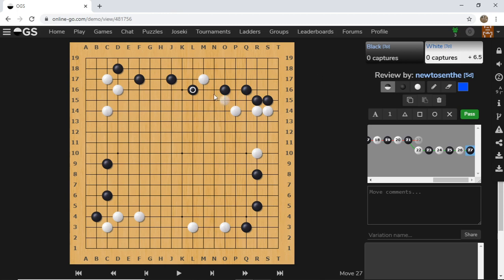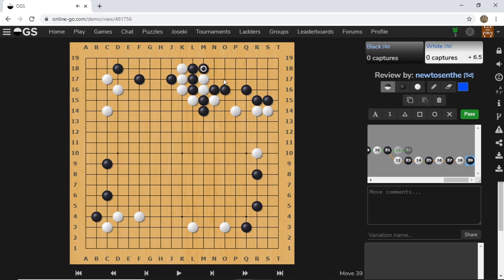First of all, if white pushes up, this is not a great move, although it looks really good. Black will just use his force and block white here. White will hane, black cuts, and now white is in a difficult situation. If white turns here, black will extend, and then it's very hard. It is actually very hard for white to live in here. So likely white will atari, forcing black to extend, and then atari in this direction. Black will run, white pushes, black keeps running, and white will push once again, and then black will capture the two stones.